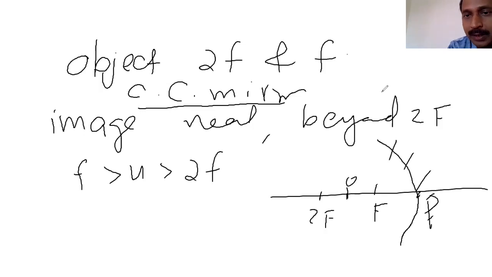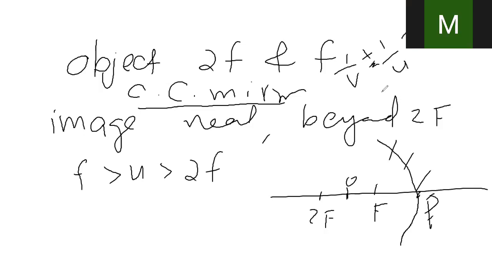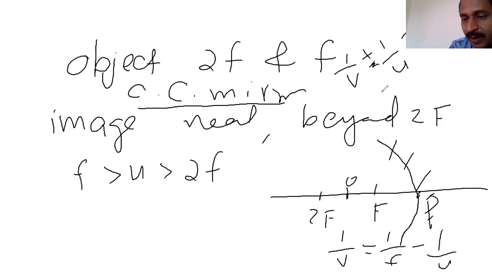As per my knowledge, 1 by v plus 1 by u is equal to 1 by f. So 1 by v is equal to 1 by f minus 1 by u. I should get 1 by f minus 1 by u to substitute somewhere as 1 by v. So I have a u here. I can multiply throughout by negative, because I want minus 1 by u here.